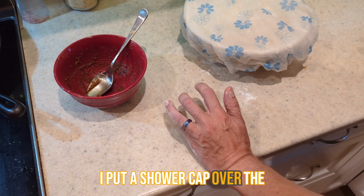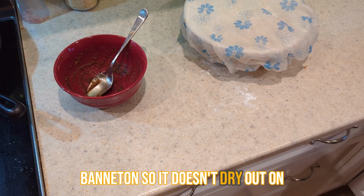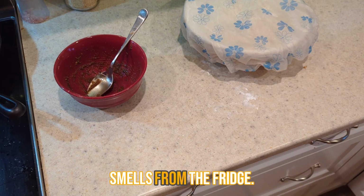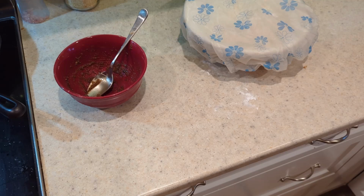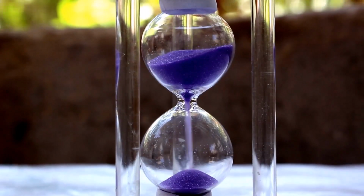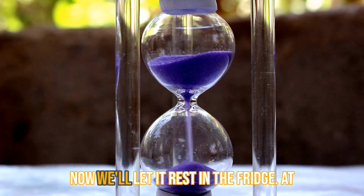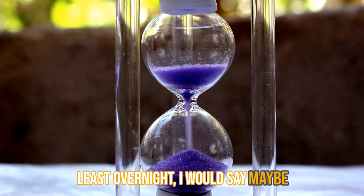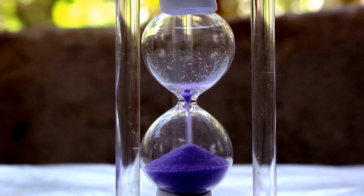I put a shower cap over the banneton so it doesn't dry out on the top and it doesn't take on any smells from the fridge. And now we let it rest in the fridge at least overnight. I would say maybe 10 up to 18 hours.